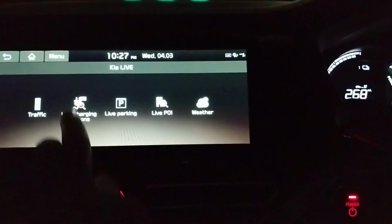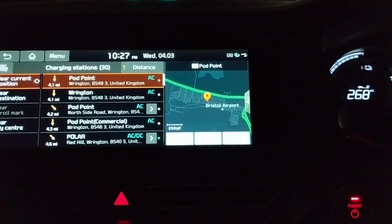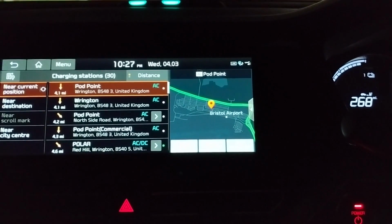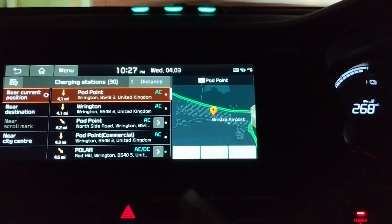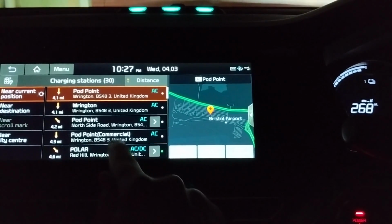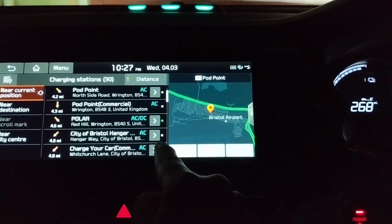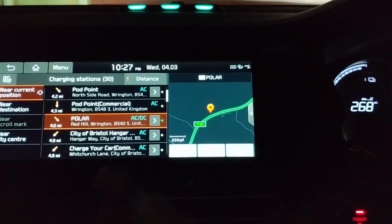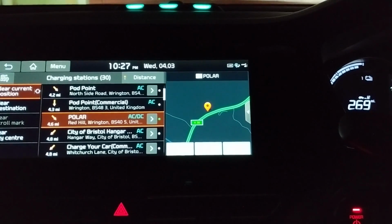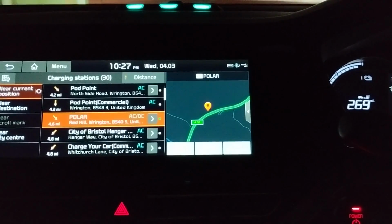Where are we? Let's go back. So that's live parking, live charging stations. This is basically similar to what we saw earlier. So you can see our nearest one to here allegedly is Bristol Airport. There's actually one at the Pelly in Chew Magna now, but that's a fairly recent addition, so it's not showing up there. But yeah, you can see all the current availability, and oh, that's interesting. Polar here is showing a green icon against it. I don't know if you can tell that, but that's green, that's white. So let's see what information we can see about that. Can we see any more info? Nope. Okay, here we go.